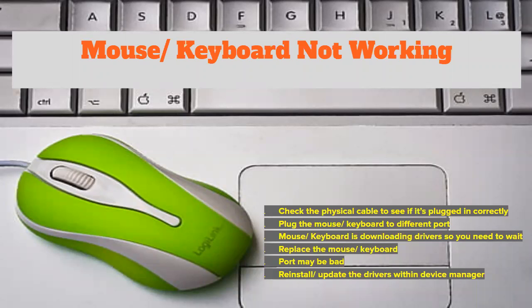Again, if another user is having a problem with the mouse or keyboard not working, what should we do? We'll check the physical cable to see if it's plugged in incorrectly. If so, we'll plug it in correctly. We might try a different port to make it work, and if it does not work, we might check the driver. If it's installed, we might uninstall and install it again. Replace the keyboard and mouse if necessary. Then it will be working fine.